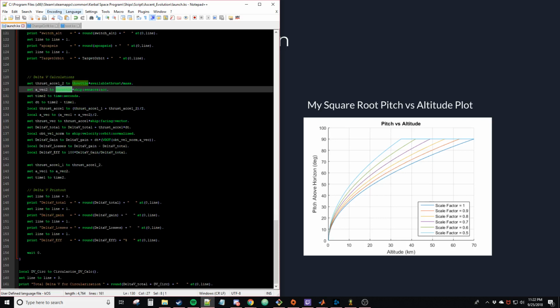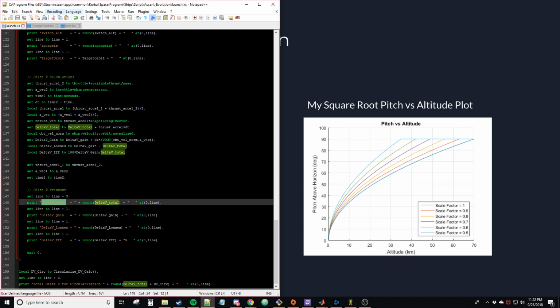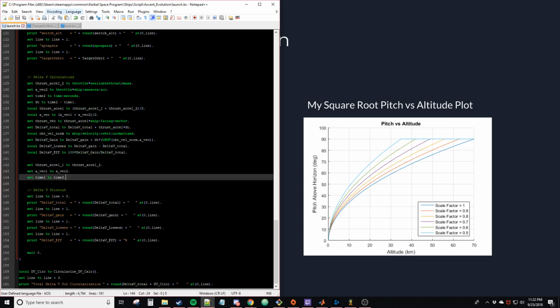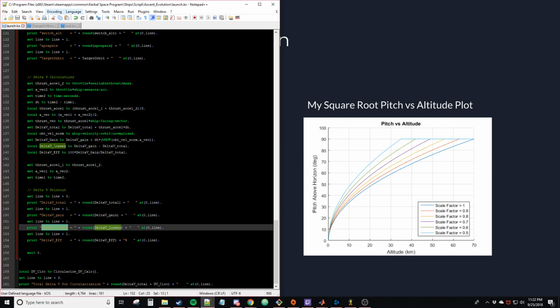Then you calculate that, and then I integrate it over time to get the total delta V. So that's just the basic: how much could I possibly accelerate, and then add that over time. The gain is the actual difference in velocity. The losses is the difference between the two, so it's a negative value.